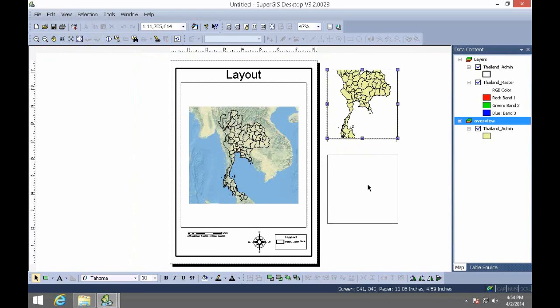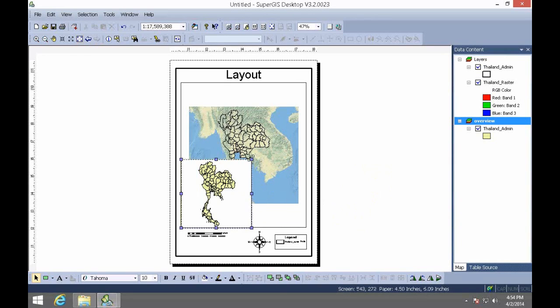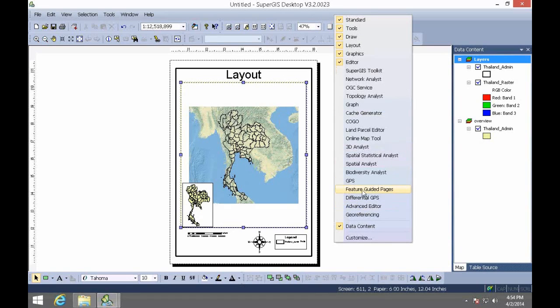I'm going to use this map frame as an overview, so I use this to set the extent and make it smaller, just to remind you this is the overview part. And this is the main target, where I want to show each province. So I need to use our feature guided page, this one.